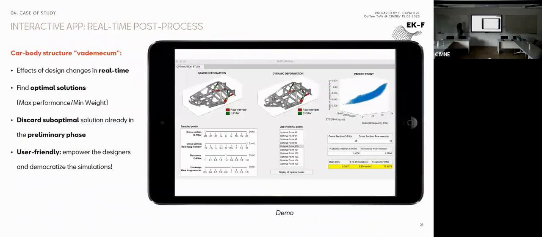Okay, so this is the last part, because the main point was to develop somehow this app for real-time visualization. So once the methodology was working, I developed this app. This is very rudimental, let's say. The objective now is to improve it as well. But this is a small demo. I don't know if you can see it, but the idea here is that we have our parameters varying in some ranges. And while we change them, we can see in real time how, you cannot see it very well here, it's a little bit blurry, but you can see how the parameters are changing in the car components. And also in the Pareto front, you can see how the solution is moving in the design space, and if it belongs or not to the optimal solutions, so the red points in the plot.